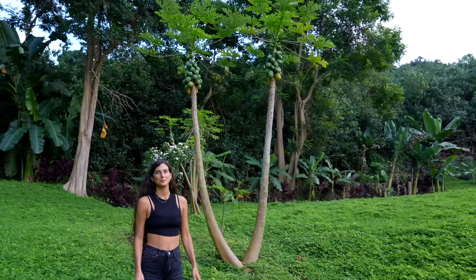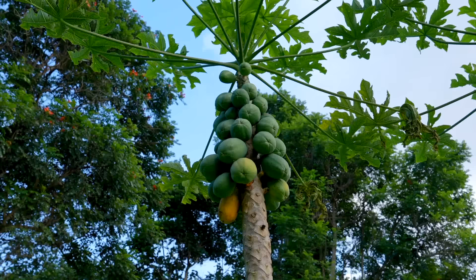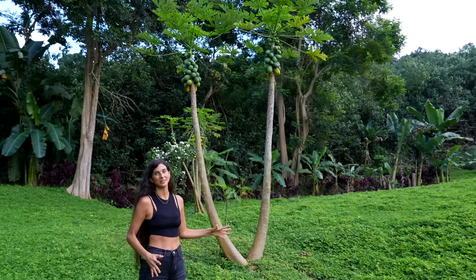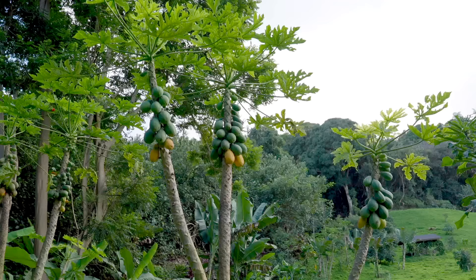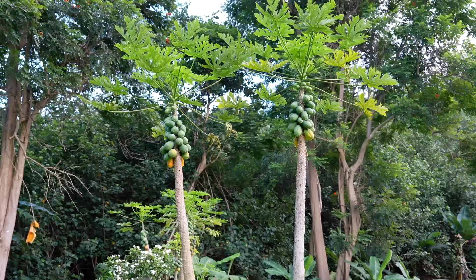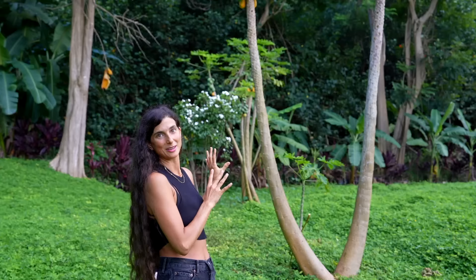Many of you already know that I've been growing lots of papayas. I planted more than 40 papaya trees on the property and I've harvested so many papayas it's unreal. You can see that many of these are abundant and ripe. It's so fun to have papayas growing. Since I've shown you these before we'll keep it moving, but I couldn't not show you what they've been up to lately.